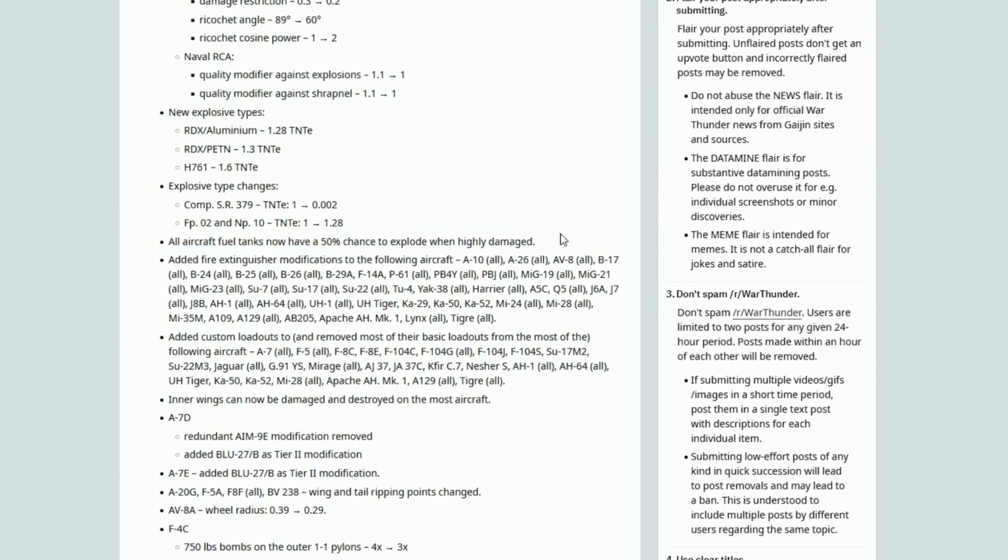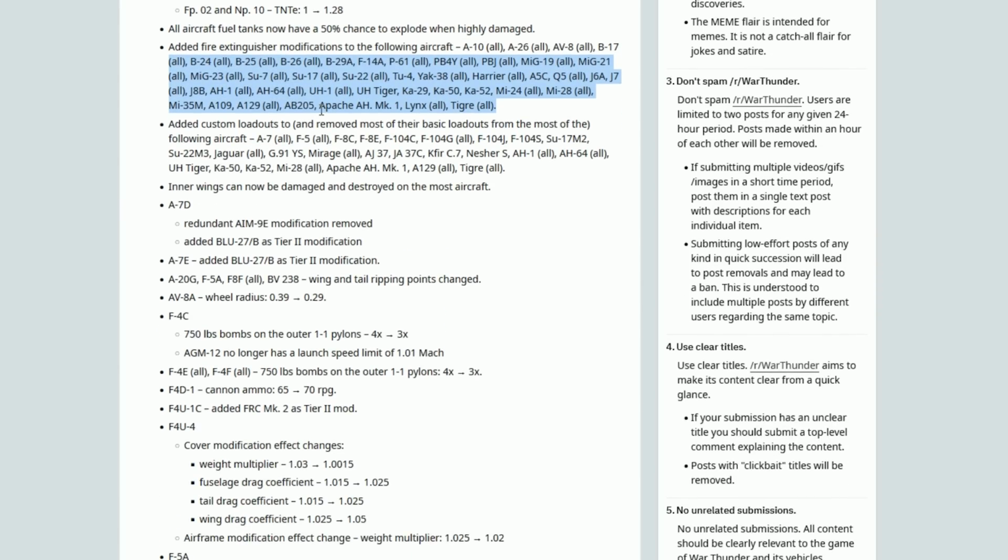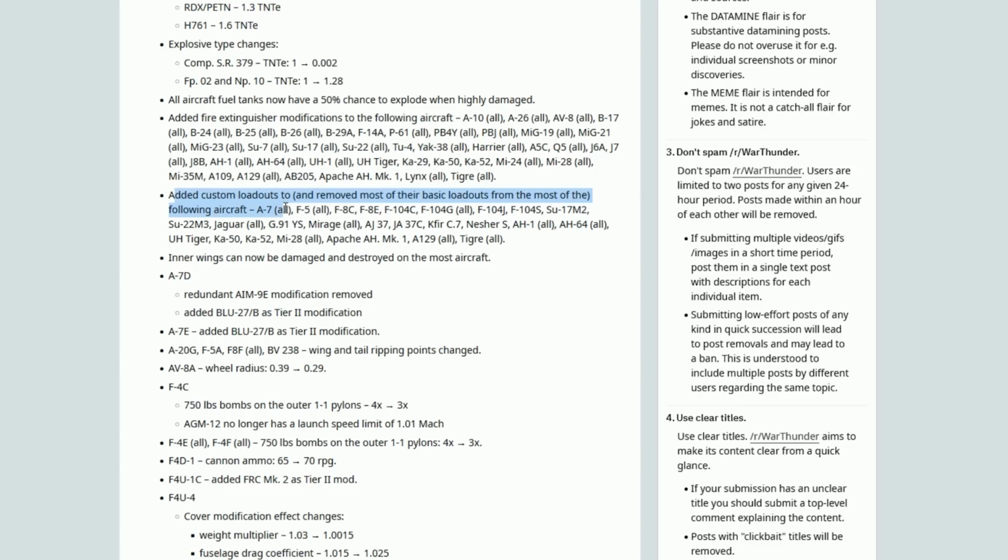Explosives. This is an interesting, weird thing actually. All aircraft fuel tanks now have a 50% chance to explode when highly damaged, which is kind of weird. Fire extinguisher, obviously for many aircraft. I want to make a video about it. Added custom loadouts to, let's see, all these aircraft: A7s, F5s, F8s, all the F-104s, Su-17 and Su-22, Jaguars, G91, all the Mirages, AJ-37s, both of the Vegans, Kafirs. You can see a lot of helicopters as well.